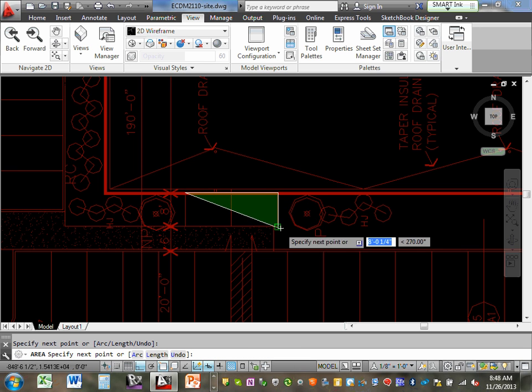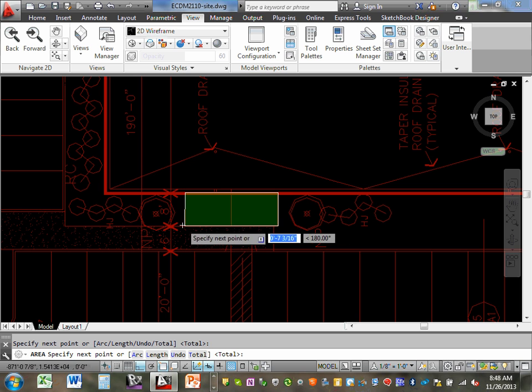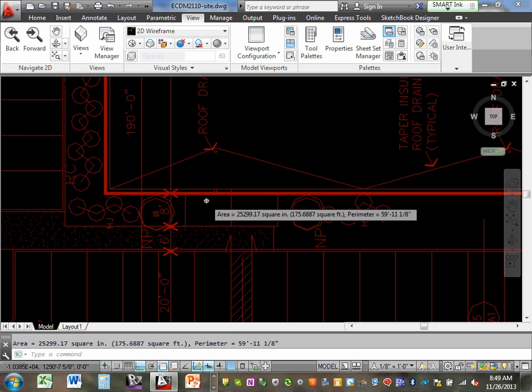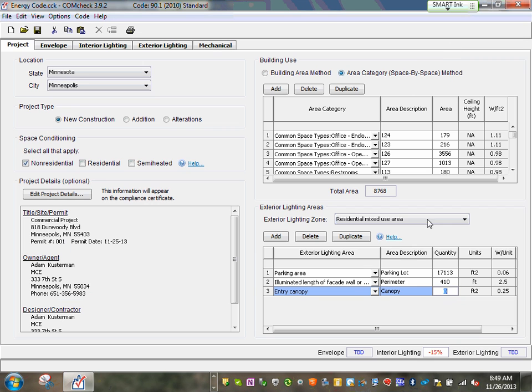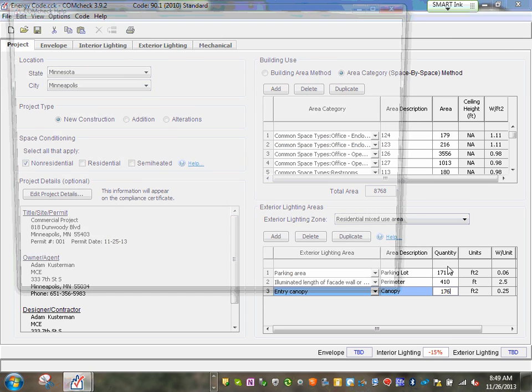Gentlemen, can you guys see that? That little thing here. Click here and right click, enter. And it looks like the area is 176. Anybody who's going to fight over a couple of inches here and there? 176 or so. Minimize this, come over here and type 176 feet. Cool? Any comments, guys? Any questions?